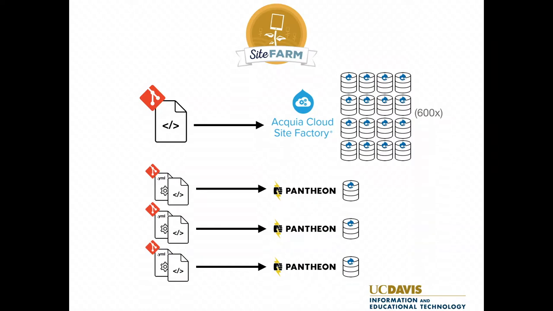I mean, if it's just the same sort of site as all the rest of them, might as well have it in SiteFactory with all the rest of them. It's a lot easier to update them. But if we have an individual site, we will use the configuration, go through that normal single site. It'll essentially be like a single site deployment with the configuration.